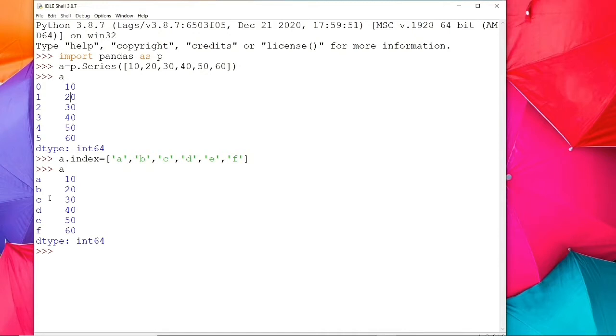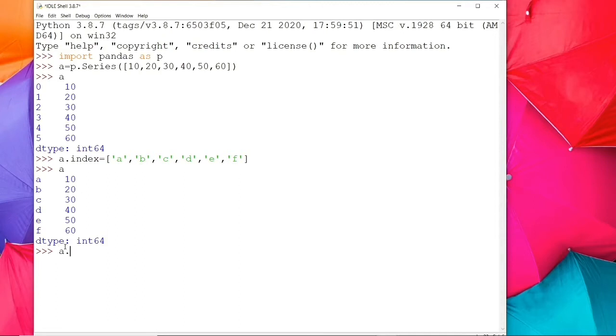Look, we have to remember the indexes. And how are we going to do this? First using the indexes which we have specified: A, B, C, D, E, F. Although we have specified these indexes to our series A, we still have that internal indexing 0, 1, 2, 3, 4, 5, which will not be visible to you, and they are known as integer locations. And that will be used when we use iloc. First, let me show you using loc.